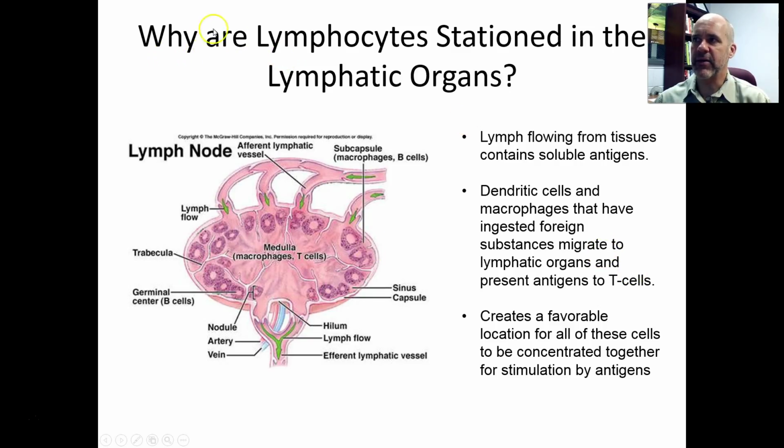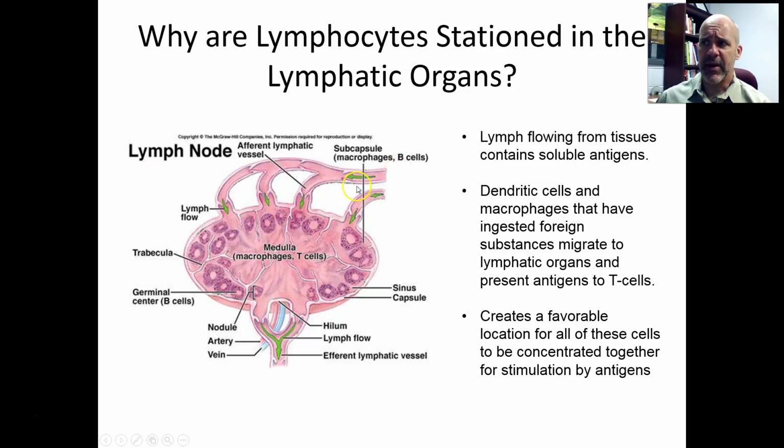All right, so just as a reminder, lymphocytes are stationed in these lymphatic organs like lymph nodes. So remember, here's a cross section through a lymph node again, and what happens is the T cells tend to be located in here in the center of the lymph node, and the B cells are kind of out here around the edges. And as we're going to wind up seeing, most B cells need cooperation from T cells. They need some T cell friends to kind of help them get stimulated and do their job. So it's really good that these cells are all clustered together inside these lymph nodes.